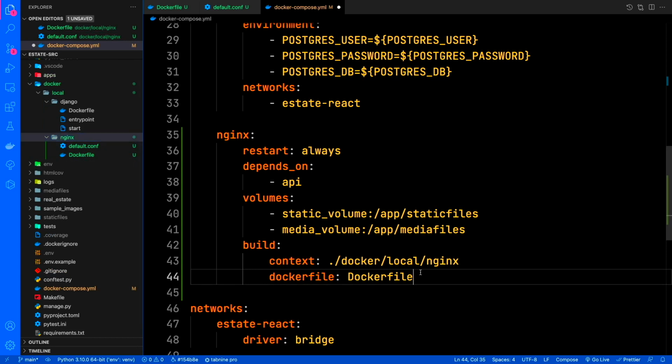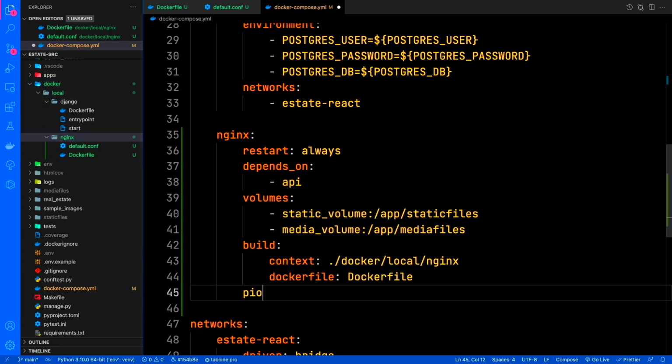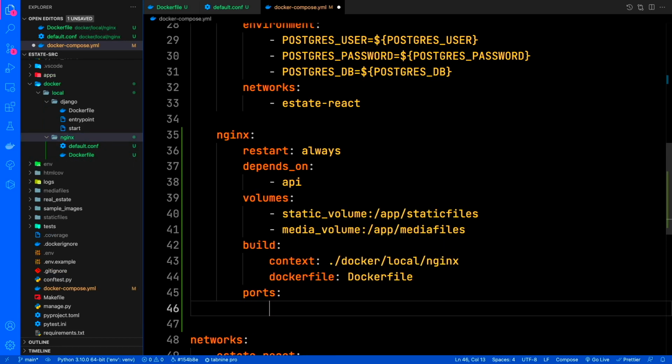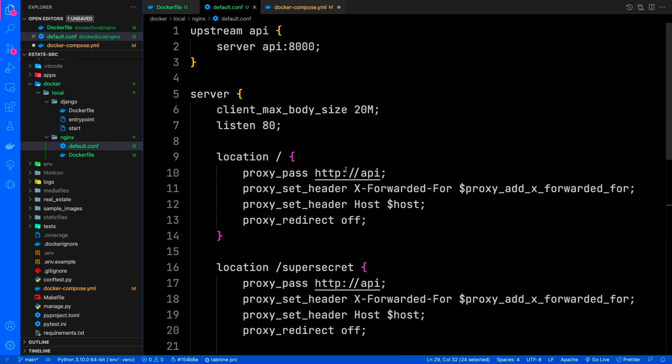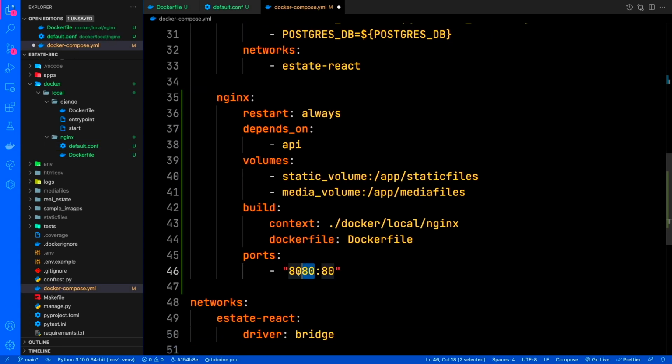That's what we mean. Then for the ports, you can create any port you want here. So me, I'm going to use 8080. So I'm going to map port 8080 to our server, which listens on port 80. Remember, here we had said that our NGINX server is going to listen on port 80. So in the Docker compose file, you can assign this to anything. I can put here 1, 2, 3, 4 if I want. So you can just put 8080, map it to that.